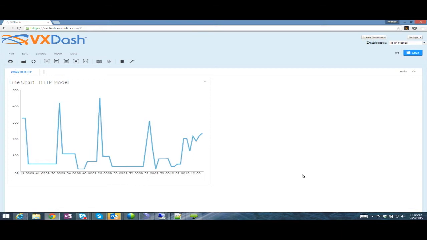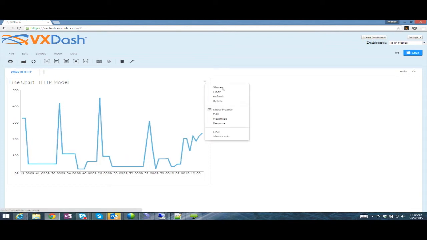Okay, and then here's my line chart now. So basically I'm pulling back in the HTTP model. We're looking at my average delay over time as things go. You can see this one bounces around a lot. This happens to actually be a development VX tracker system that we put under a huge amount of load. And so it makes it easy for me to display some big variance in this data. Lots of ways you can dress that up.